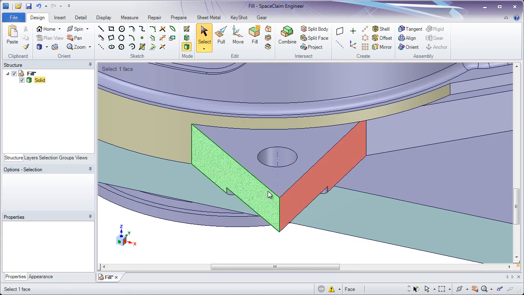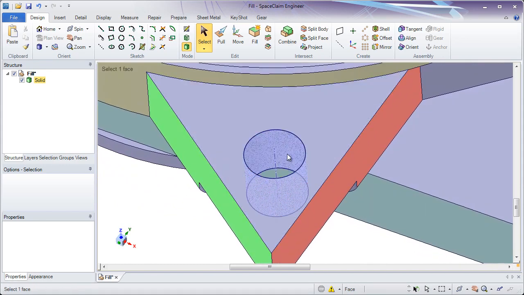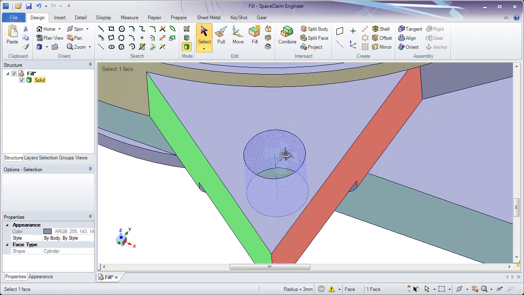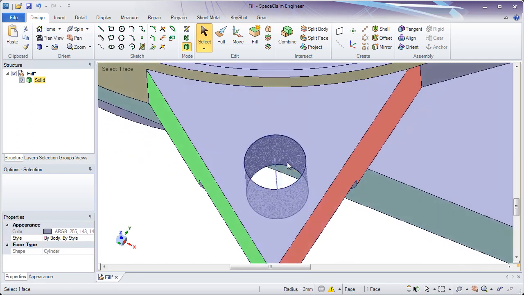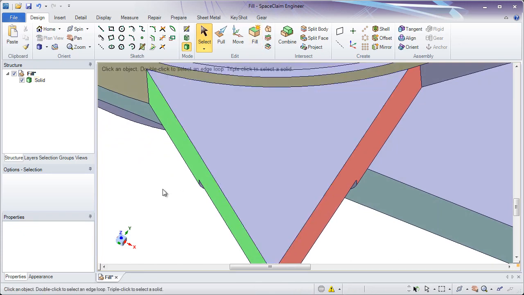This works for rounds, holes, and any faces that are on a part or a model. Let's take a look at this hole for instance. Now, like we saw in Select and a few of the other tools so far, it's going to be important that we're selecting faces if we want to select faces. Notice with this hole, if I select it and I hit Fill, Fill removes that hole and extends the top face and the bottom face.